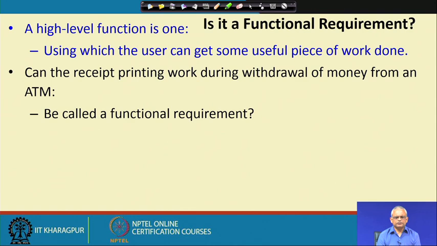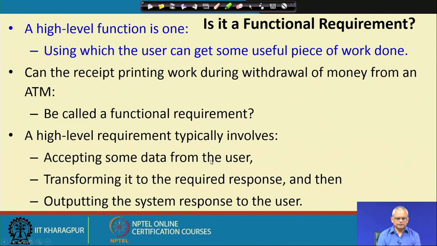But let us say during the cash withdrawal, it asks whether to print a receipt or not. Is printing the receipt a functional requirement? The answer is no, because as per our definition of a functional requirement, it takes some input from the user and produces some useful piece of work for the user.